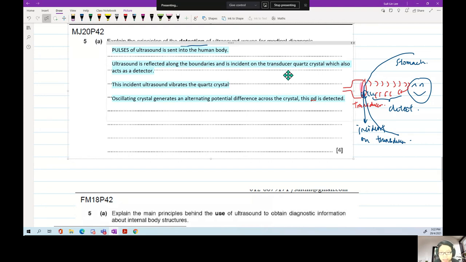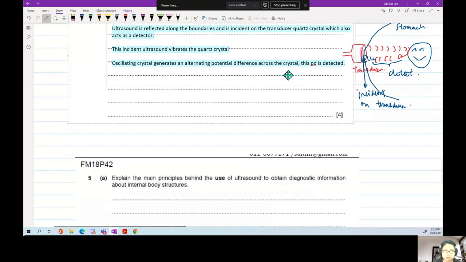Okay, so we're going to put it together, because now we're going to use the ultrasound and look into the human body. The last time this came out was March 20. It's been a while, actually, the essay for ultrasound. Not the calculation, but the essay. I cannot tell the future, so I'm not going to predict anything. I'll just tell you what I know.